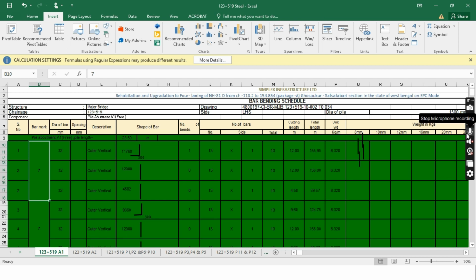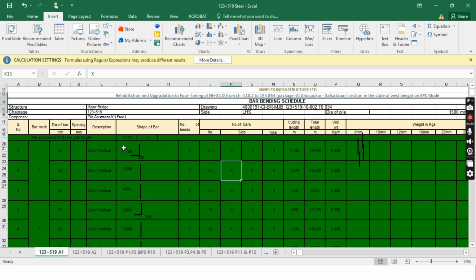plus whatever the cage is, approximately 25. Overall length of a single reinforcement bar is 12 meter only, correct? So you have to add at least two or three rods to meet the whole length of 25 meter. So you have to give three rods. I have given three rods, just 1, 2, and 3, of different lengths. So overall, if you add these, you will get the total height.